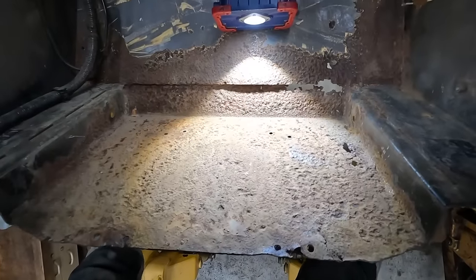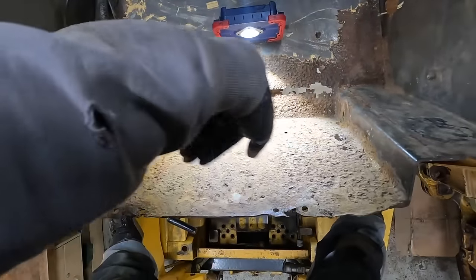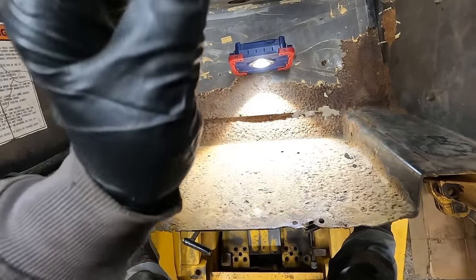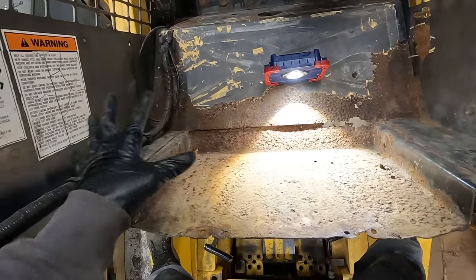And then what I want to do is drill some drain holes in the seat so that water can actually just drain straight out. And I think that's what caused all this: behind the seat got a bunch of leaves and junk and debris, and then water just pooled up in there and caused it to rot out.